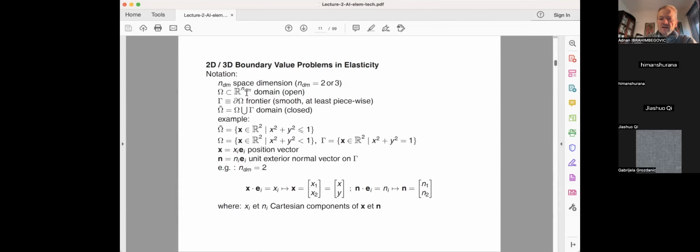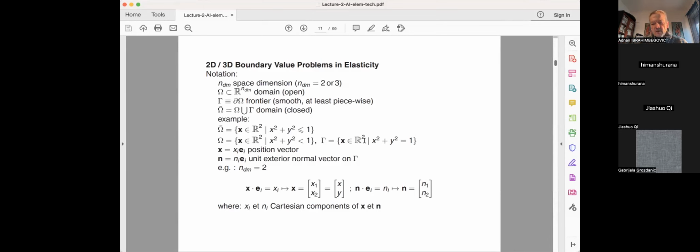Now, for this particular case, you need a definition. As I said, this is an illustration. We have a boundary, which is gamma, whatever is inside is omega without bar, and the boundary and inside together are called omega bar. So here's an example. If I want a circle with everything inside, this is x squared plus y squared equal or less than 1. Then omega without bar is x squared plus y squared less than 1, and gamma would be x squared plus y squared equal to 1. That'd be a simple domain, which is simply a circle.